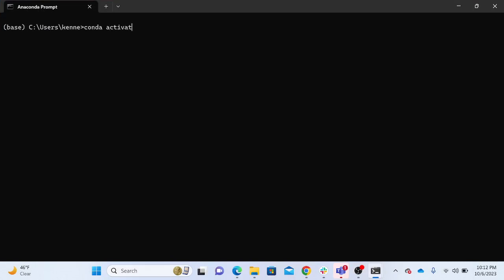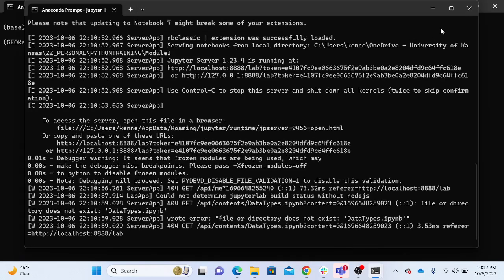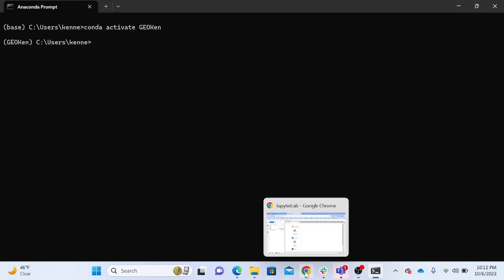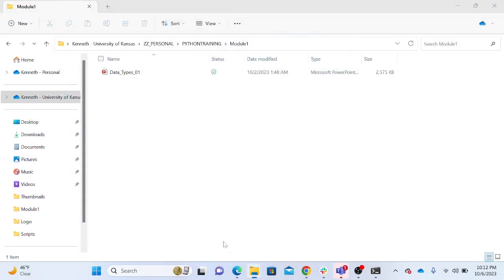conda activate my Joken. So I want Joken, because the other environment is in use and Jupyter Lab is already loaded, and I can as well close it if I want. That's still fine. You can close it. And I'm going to go back to my environment. I want to change the environment.